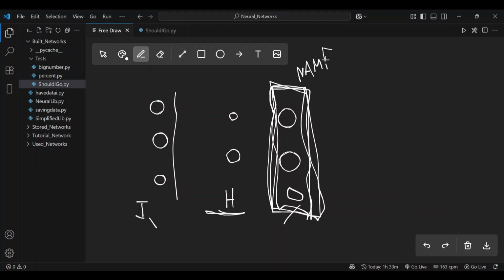But anyways, the main parts of a neural network is that you have weights, which will have a value, and then you have a bias, which will also have a value.